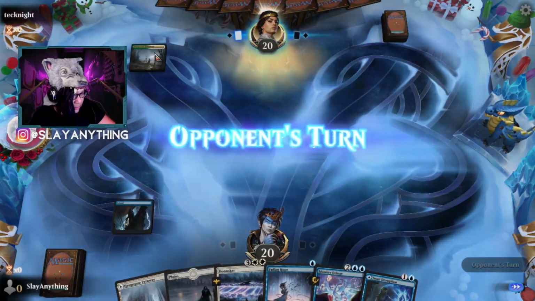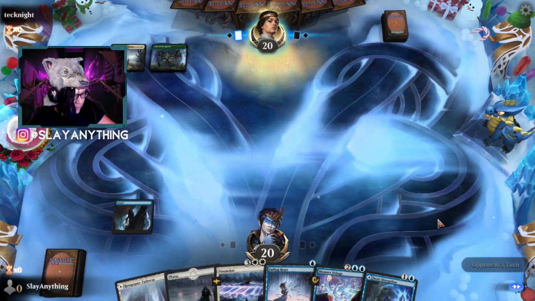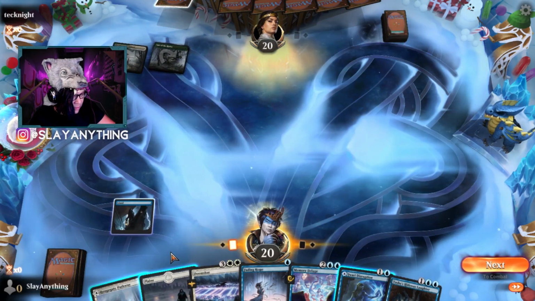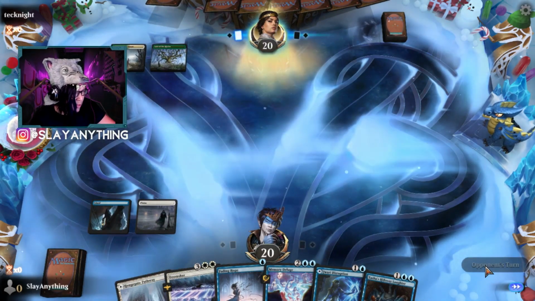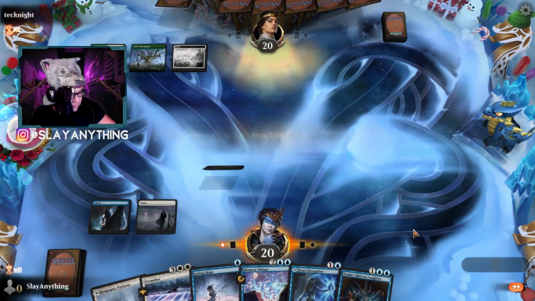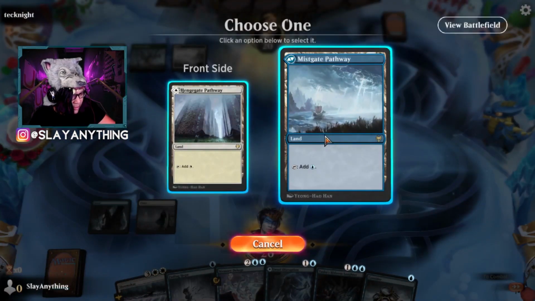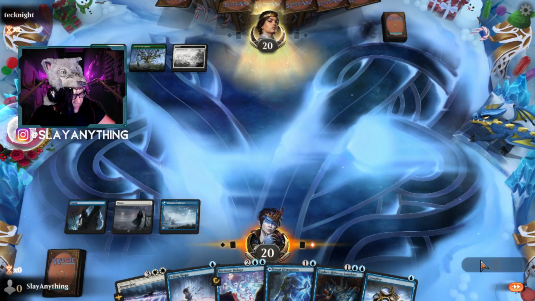Opponent is playing Selesnya. Gross. We hate to see it. Alright, so we'll play the land, go next, end the turn, and then we can just Jwari Disruption something, maybe? See what the opponent's got going on. Oh, sweet. That's pretty sweet. So we're gonna play Hengate Pathway, we go next, and end the turn.